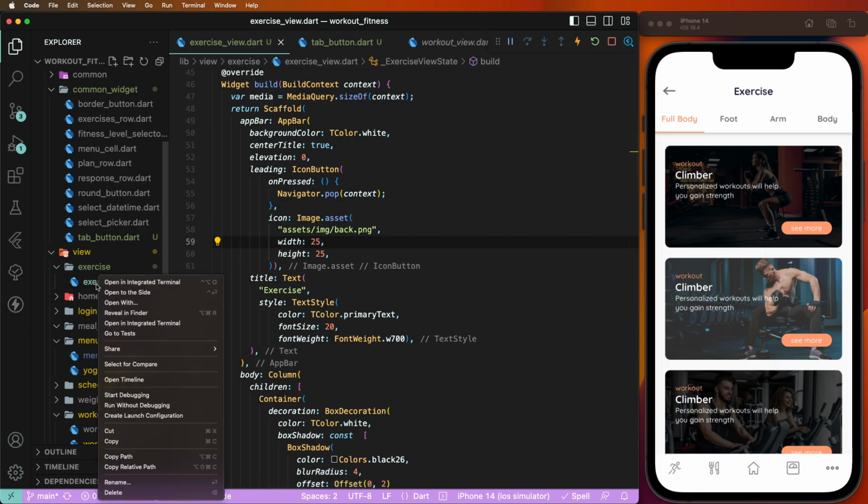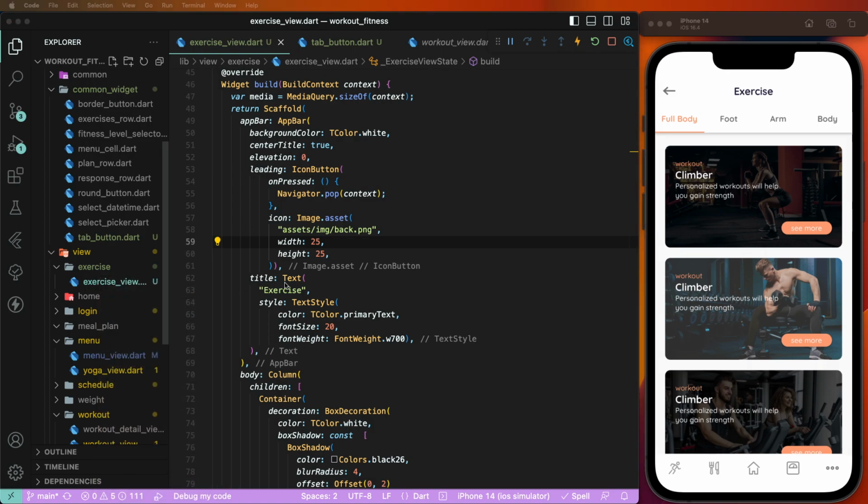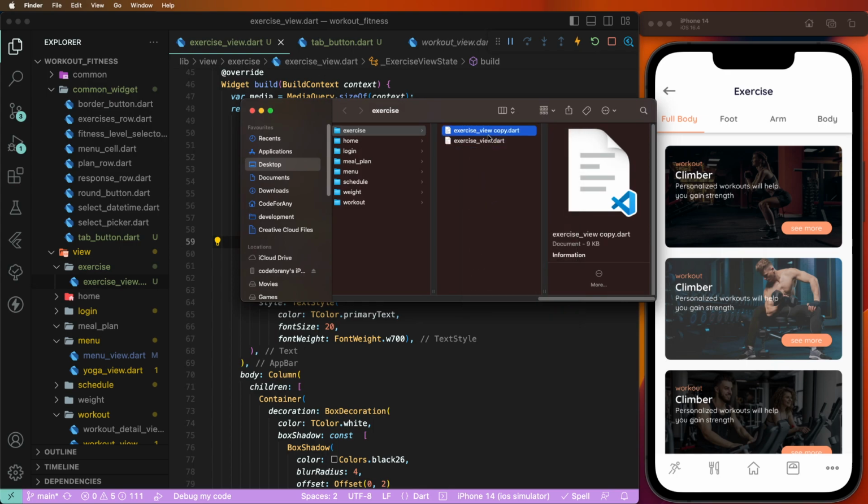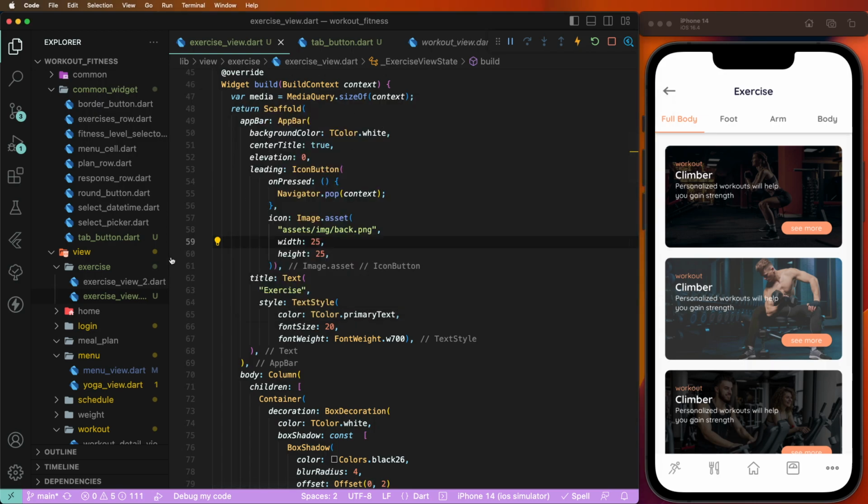Now need to copy these screens renders and we need to create the duplicate to write down here the exercise. Close this and to go here.